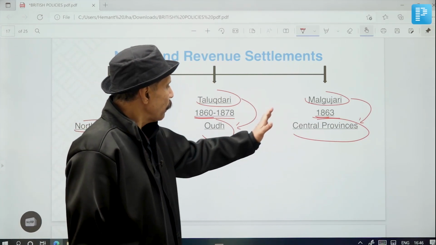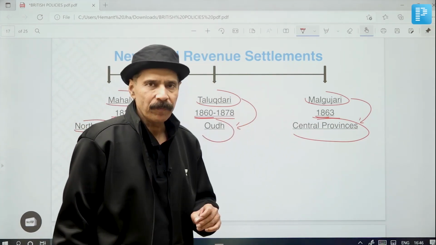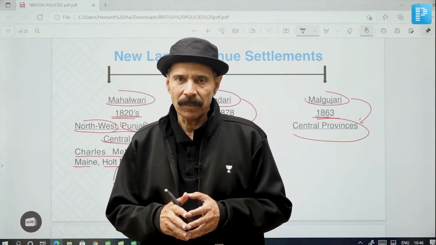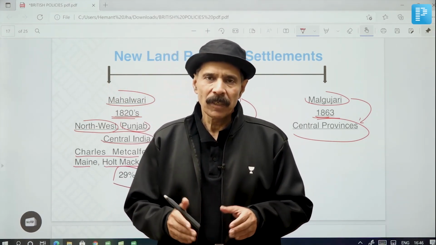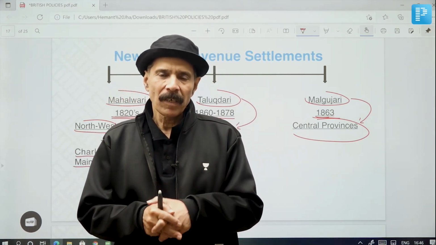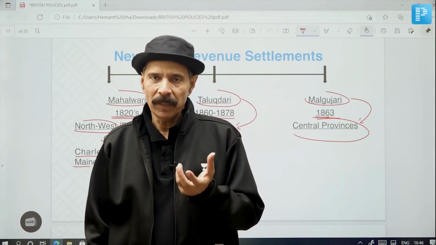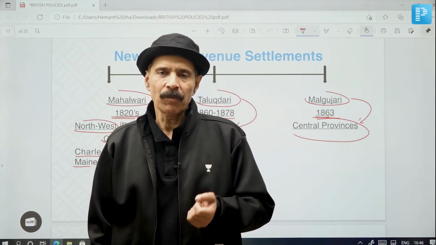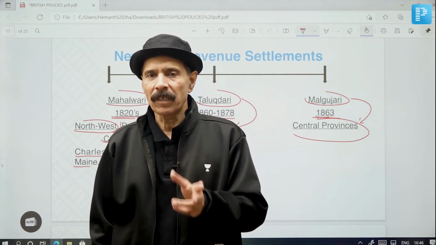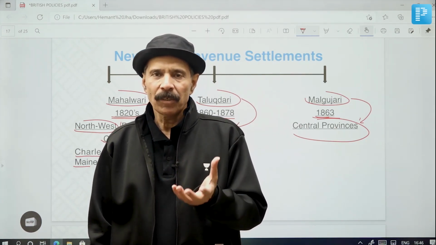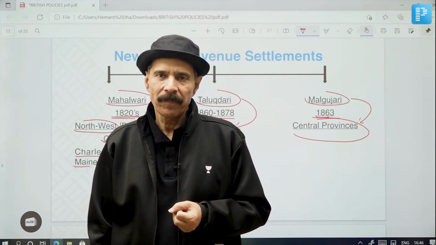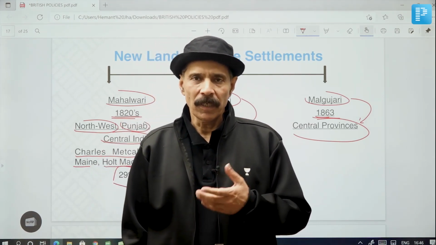So, apart from these two, with respect to the rest, you should know certain other details also what I have discussed. So, Britishers experimented with many land revenue settlements, and acquisition of land revenue was a major concern because it was a major source of revenue in India. In fact, the British had two major concerns: appropriation of maximum revenue and promotion of trade. Now let's move on to the next.